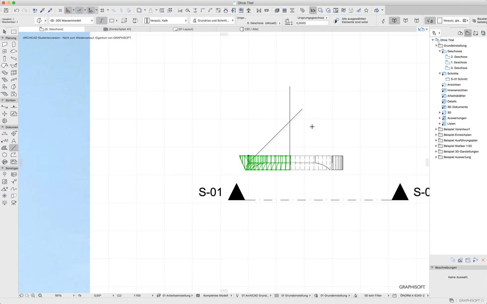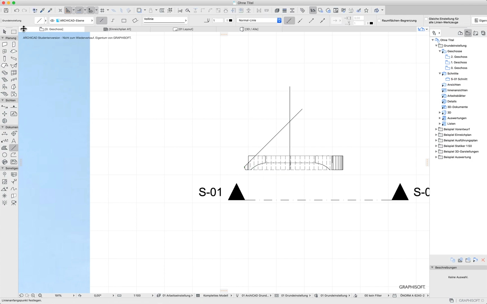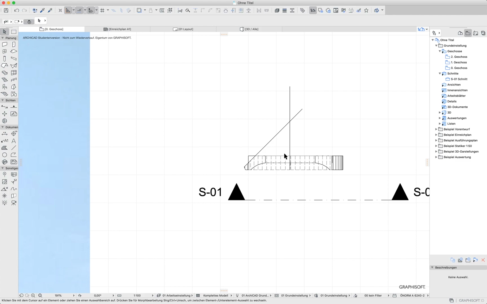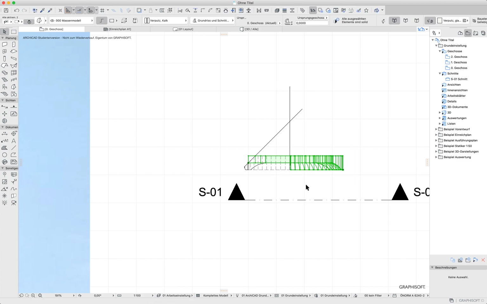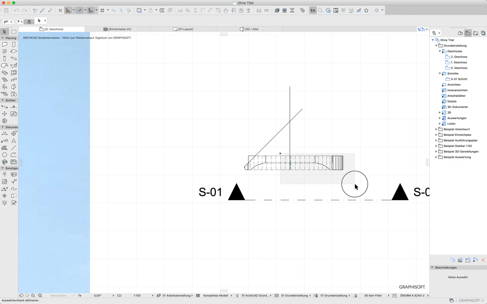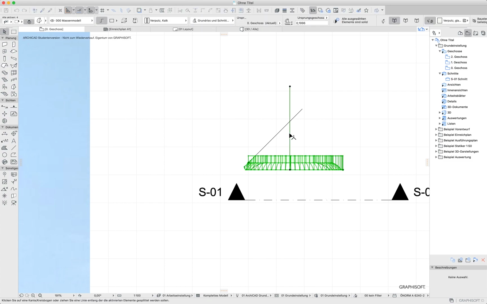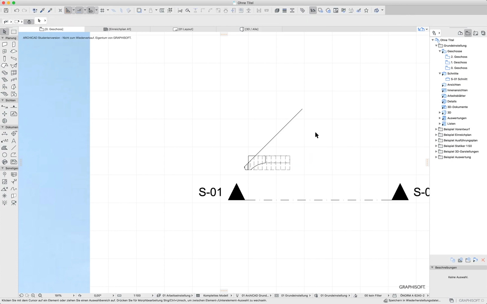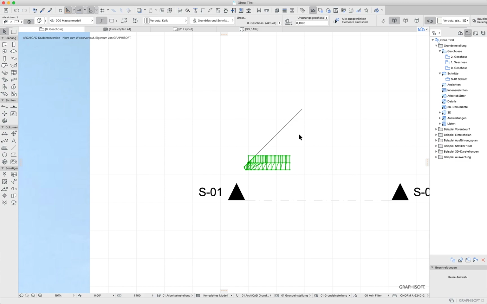This one I cut out of this. So let's have a look. Okay. This one I have to cut. Okay, all I have to cut. Okay.